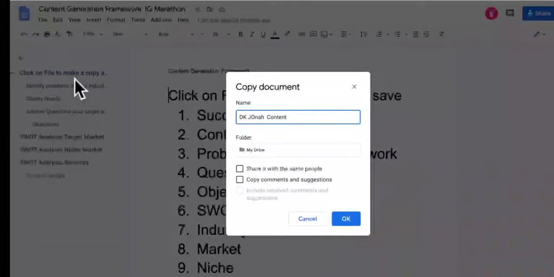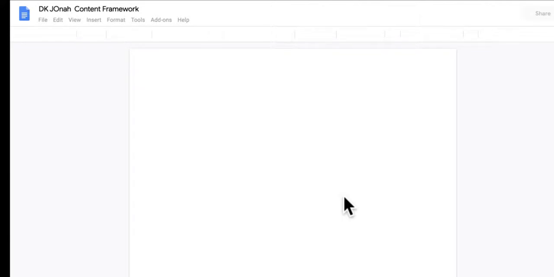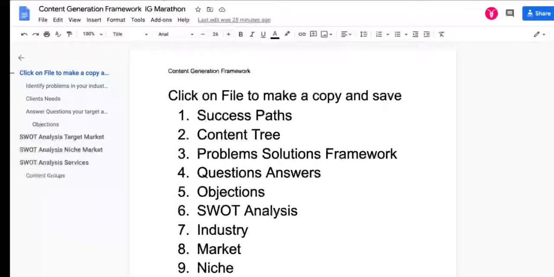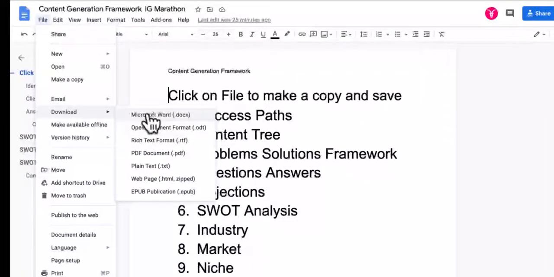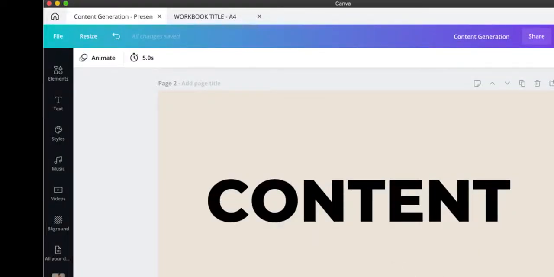Sorry for those that already know what to do, but we've got different people on the course, so it's always great we take everybody along. You name the document whatever you want, and then you save. That is the copy I will be working on. However, you also have the PDF version there. If you want a Microsoft Word version, all you do is use the same link that Anita or Susan or Comfort will post in the description. You go to File, then Download, and Microsoft Word. Download the Microsoft Word version and you will have access to the documents that you need to fill. Please, if everyone can do that, we'll be working with that and with the other things I have mentioned earlier. So let's get back to business.